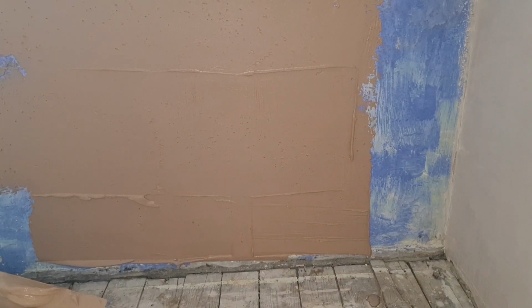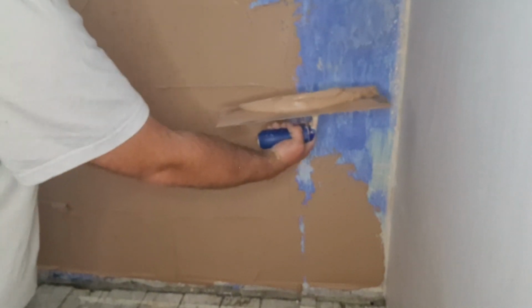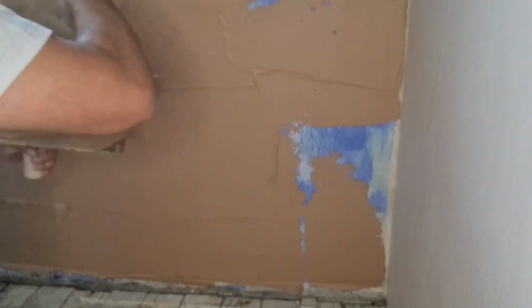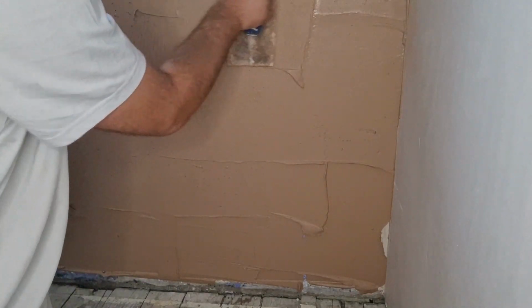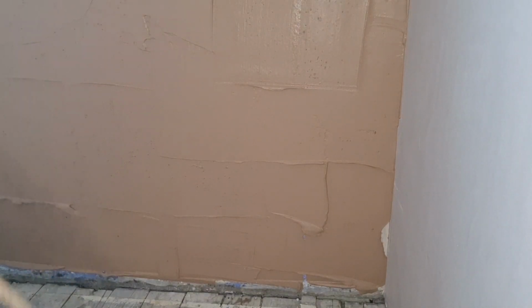Again, it's not about getting it perfectly flat at this stage. That'll come later. When you come to join it to another wall, I've got scrim tape down the corner already. You just want to turn your trowel the other way around, push it in, and drop it off. Like so.